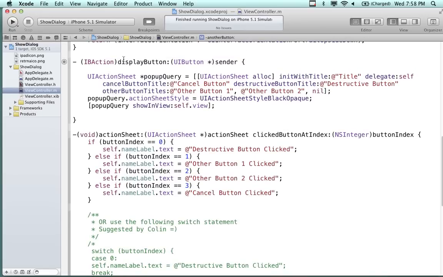So I put on the display button, which is actually the other button, but it's a UIActionSheet, which is a pop-up. So the first one was like a little message that shows up in the middle of the screen. The other one, if you notice, came up down below. It's like a pop-up button. Well, it has an action sheet that's associated with it, and the action sheet style is set as UIActionSheetStyleBlackOpaque. So it came up with a black background and it was opaque, and I was able to put cancel button, destructive button, other button on the labels for the buttons.